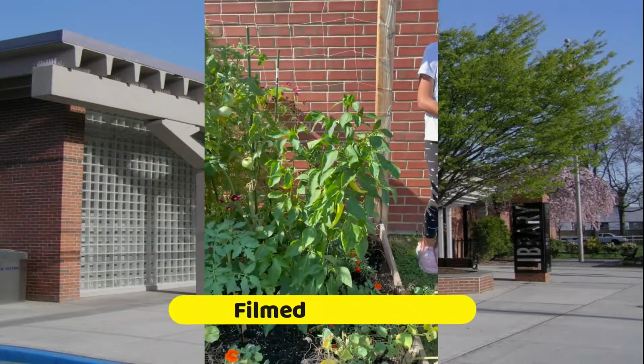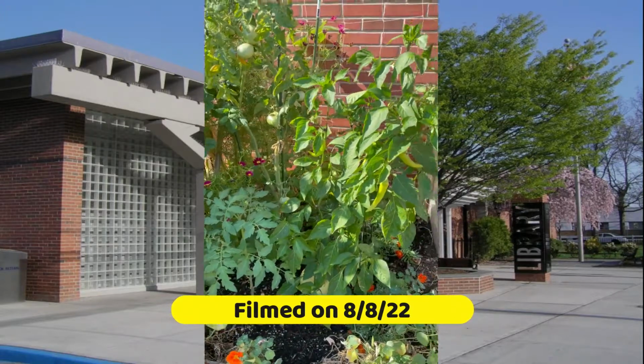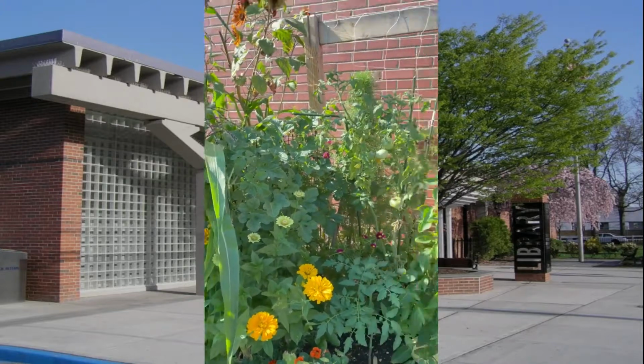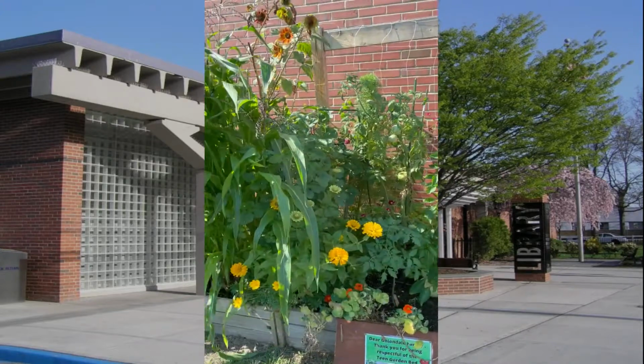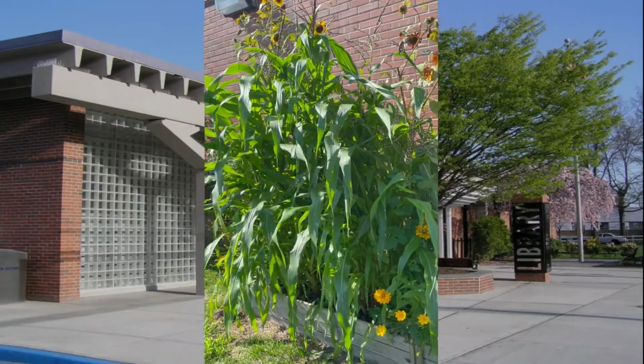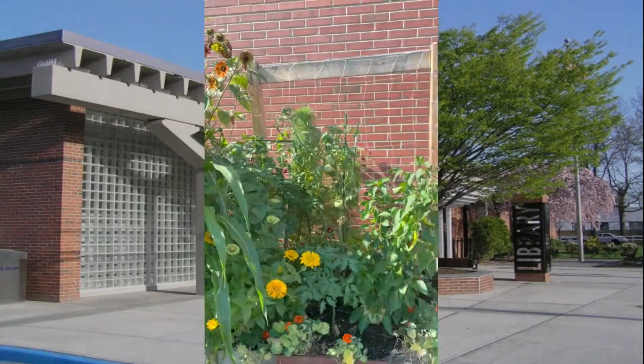So today our junior friends are going to be working in the garden. I think they're going to be harvesting some banana peppers, and we have basil, and they're going to be watering. It's hot today, so we're not going to have them out here for very long. But check out their corn. It's growing very nicely.